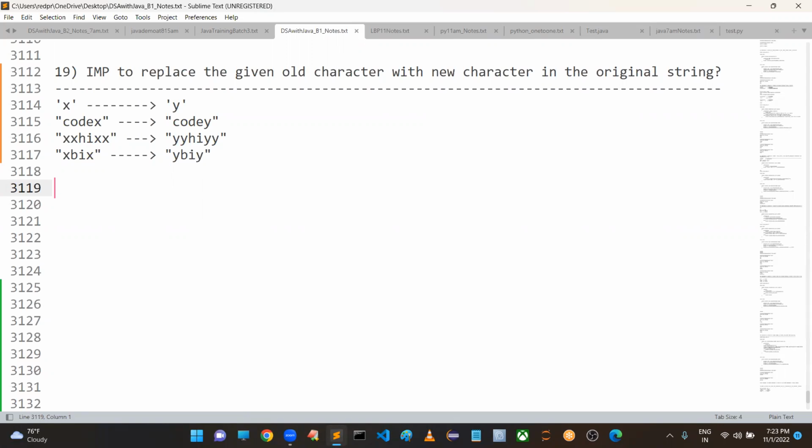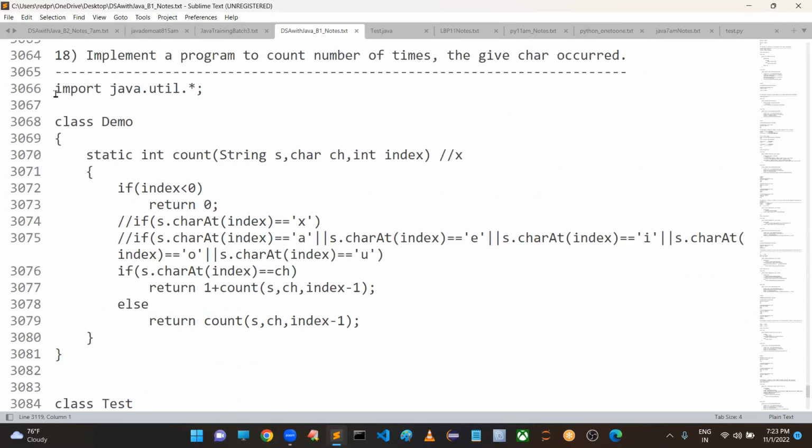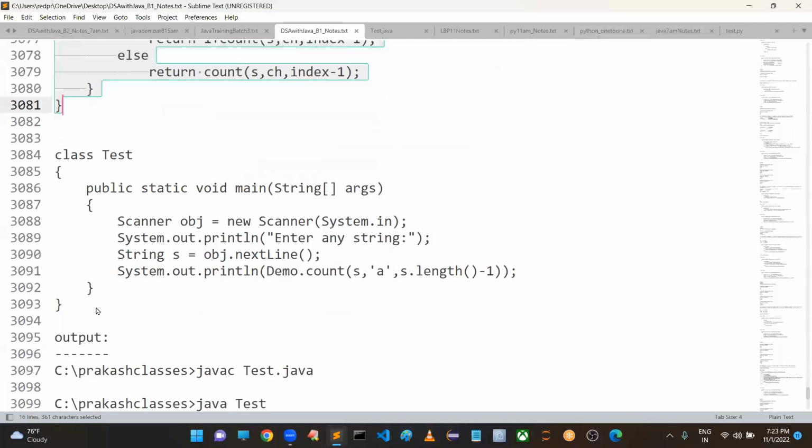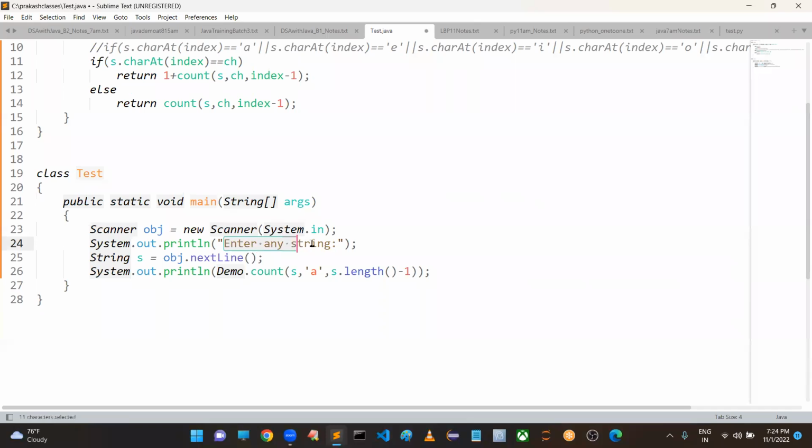Of course, we are deep into recursion, we know how to solve this. We will take a Java program for solving this. We just have to concentrate on the base condition, the rest of the things are in our hands. Here you can see I am asking for a string from the user and reading it. What is the function name? I think I can say replace. What input do we have to pass? s and s.length minus 1, the length of the string.